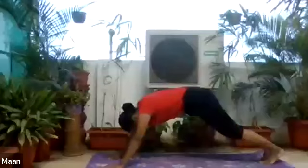Breathe out to Adomukha. Breathe in, right leg forward. Breathe out, left leg forward. Breathe in, raise up, arch your back. Come back to Samasthiti. Left leg.